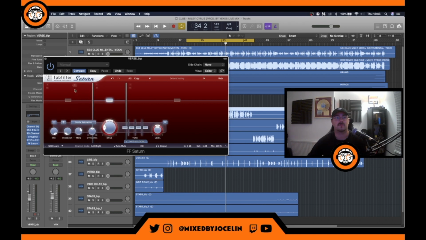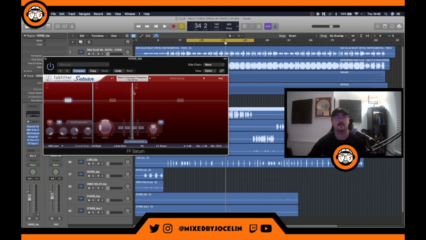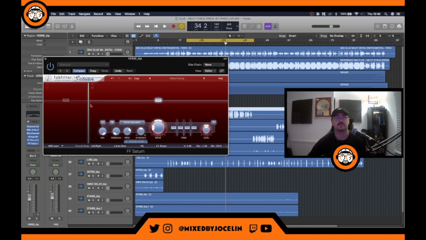So I can turn this very low end off because I don't really want to affect that. Then I can get rid of these. So just get this low end, turn that off, and we're just gonna focus on this area here with saturation. That's what I really like about it, because you can be a little bit more controlled.